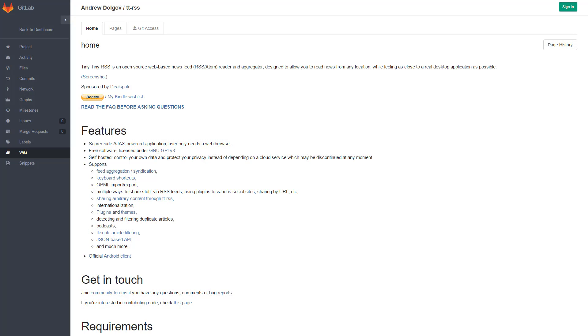I tried out a bunch of different online services, but kept coming up on the idea that there is a possibility this service is going to shut down eventually, just like Google Reader did. So I took the advice that was presented to me at the time and I tried out a server called TTRSS. Essentially TTRSS is a Tiny Tiny RSS server.